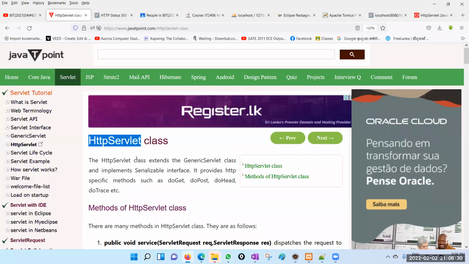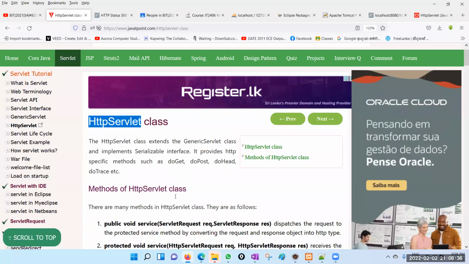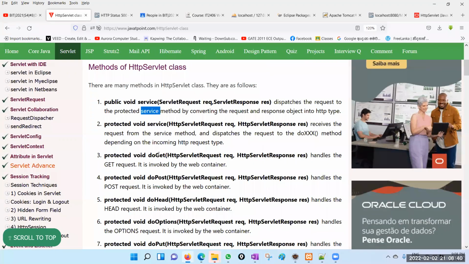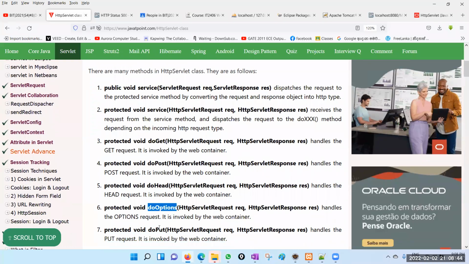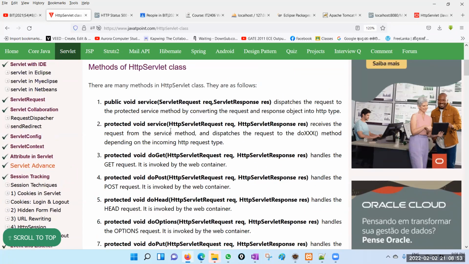HTTP servlet is more specific to the HTTP request response model. Okay. So there again you have the service method with some overloading, and now additionally we have do get and do post, do head, do options, do put, etc. Usually here we will be working with these methods more than the service method. And of course we can use the inherited init and destroy methods as well.